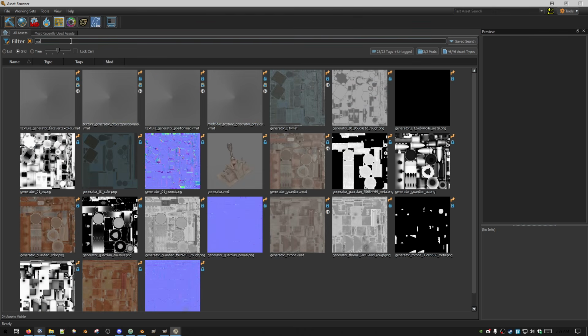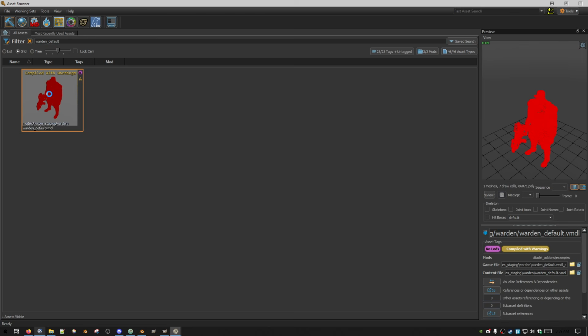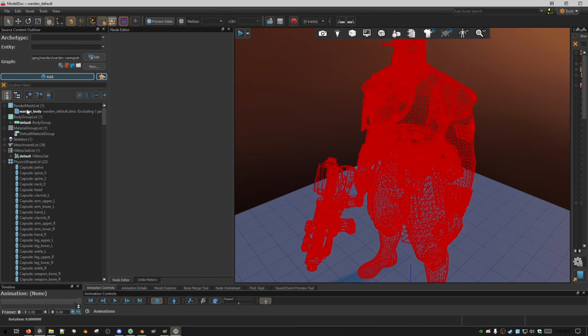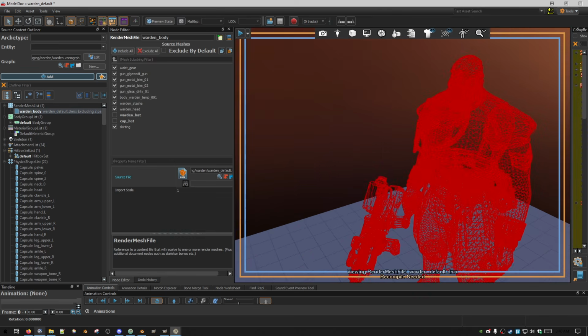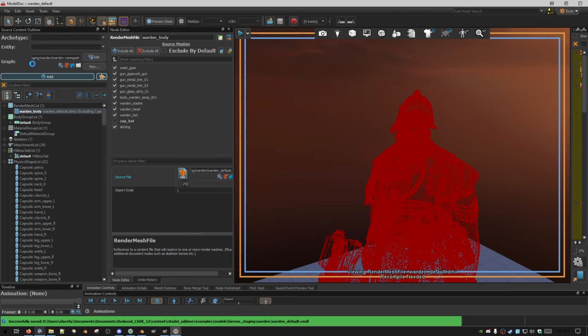So we'll go in here, we'll search for warden default.vmodel. There he is. There's our guy with the hat and everything. You just remove that, put his normal hat on, save and compile.